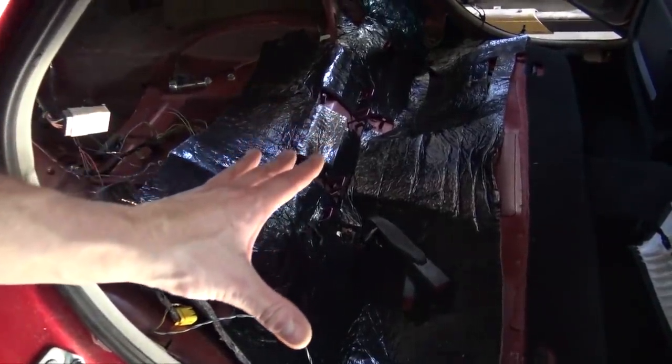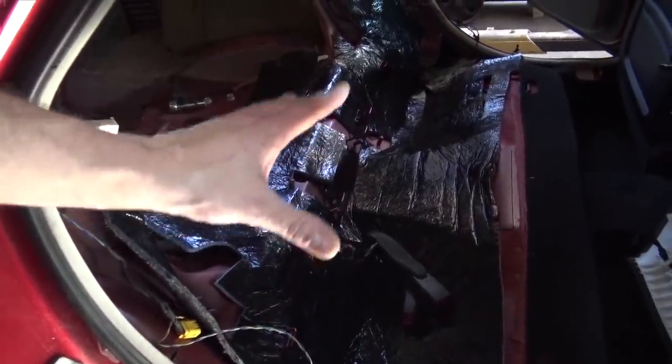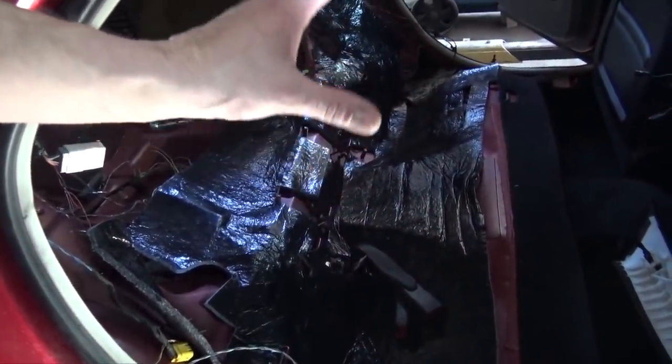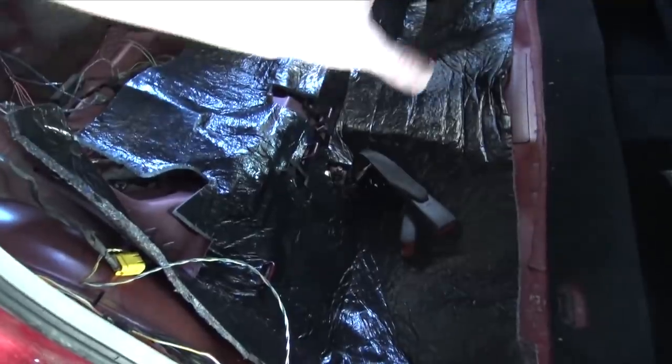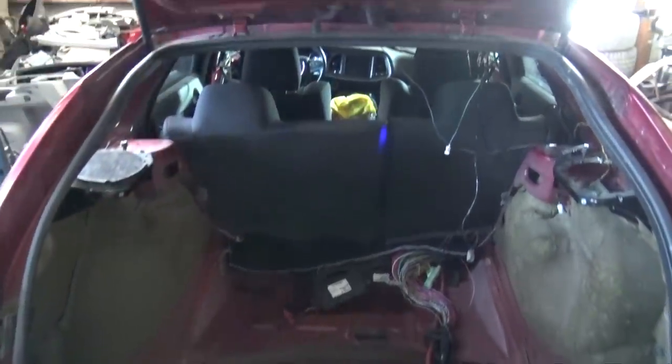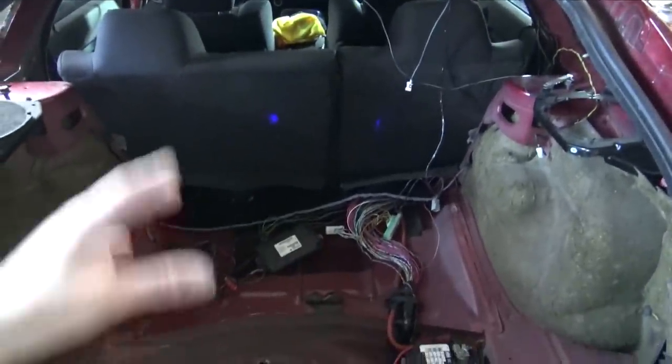I've been needing to do this for quite some time. I pulled the rear seats and put the insulation slash sound deadening that goes under the seats back in the car, out of the Challenger. And now I'm going to put the seats back in. The seats are now back in the Magnum, and everything is good to go. The hatch is wired. We are getting very, very close.